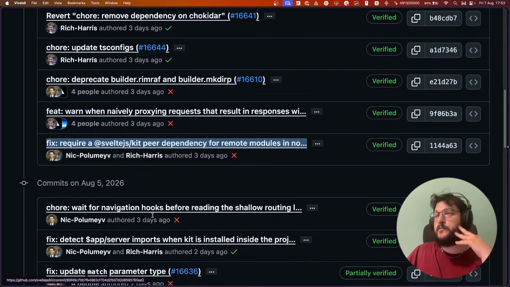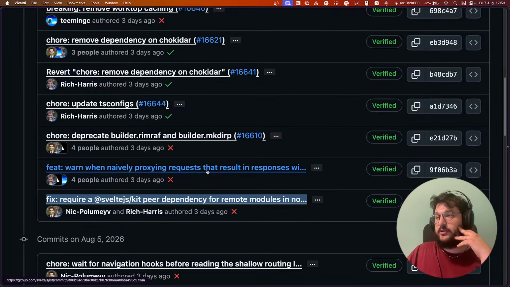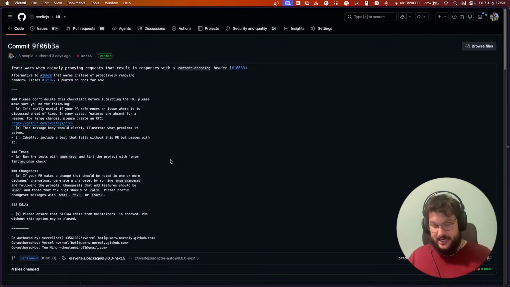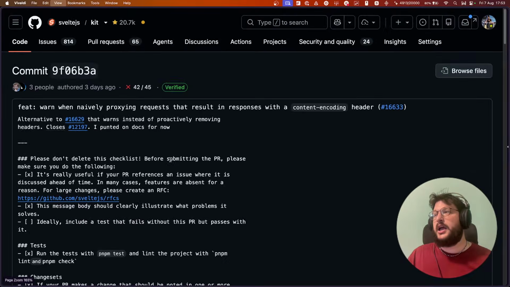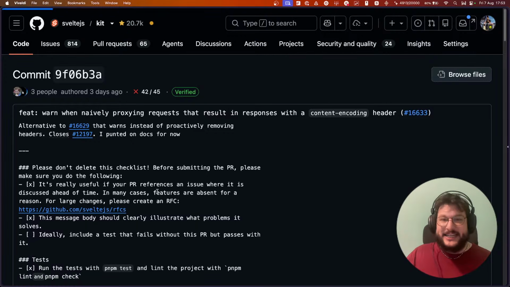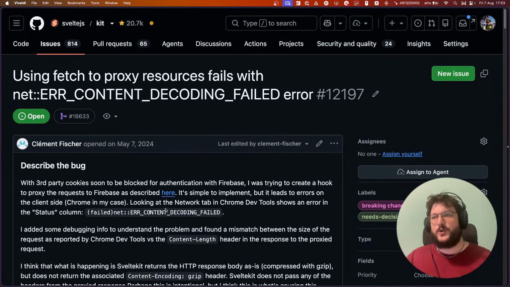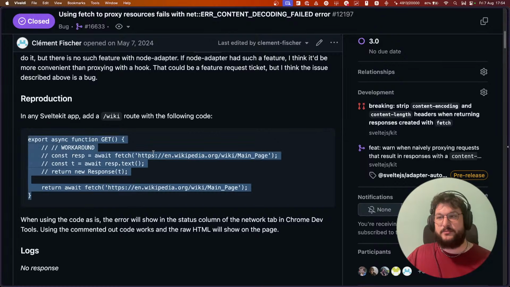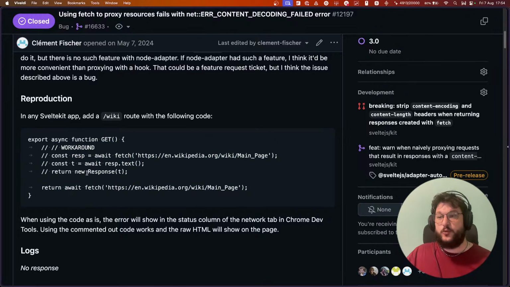So yeah. Warn when naively proxying requests that result in responses with, this was also a super weird bug that I've encountered myself. So basically, this is a fun one to explore, but the problem is, let's say that you did something like this: you want to return fetch from a GET, you want to build a proxy basically.